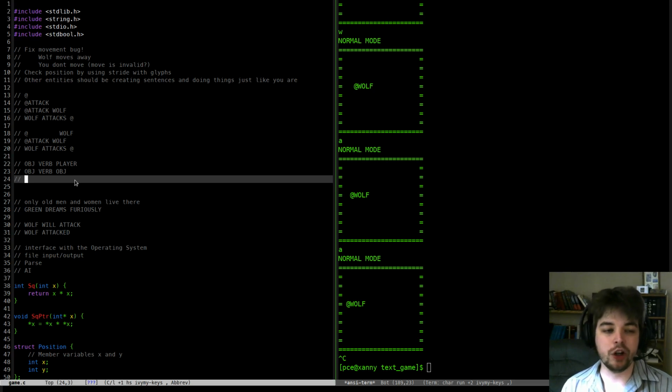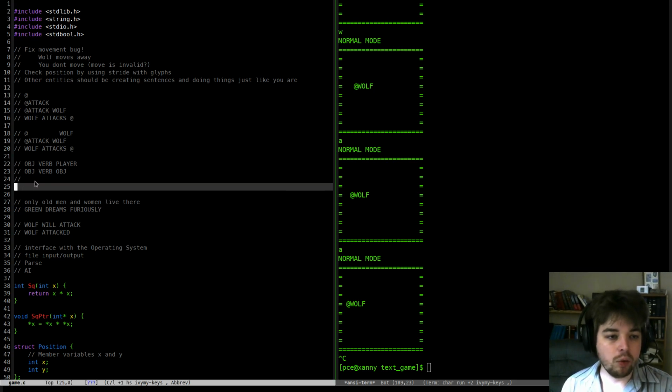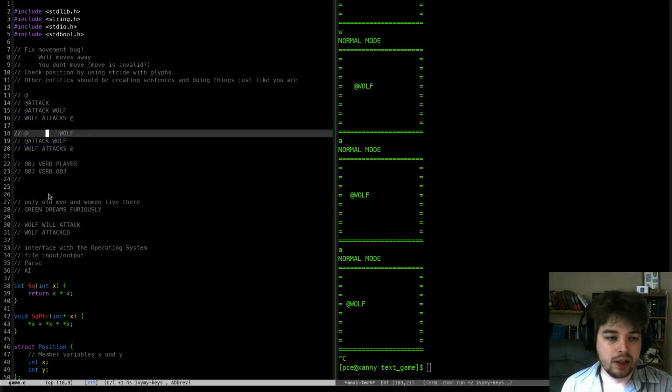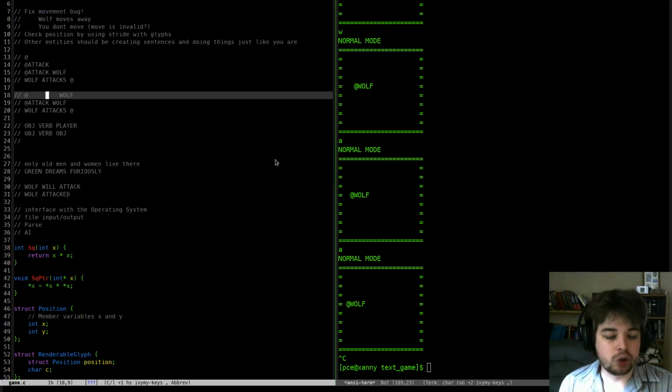But this will give you a good idea of how someone goes about making a game from start to finish, right? Which is a really valuable thing to see that I wish I had had access to when I first started out. So when we do parsing, we can learn sort of how the compiler works.